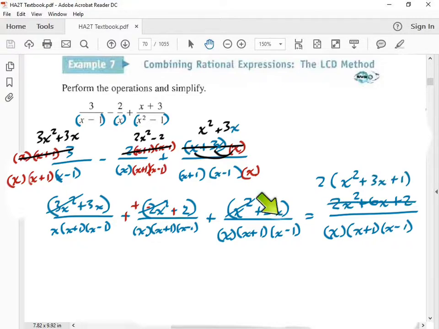Okay, can I factor this trinomial? I love that there's a positive 1 right here. That means I just have to find 2 numbers that multiply to give me 1 and add to give me 3. Impossible. So that's our answer. Do I have to multiply the factors back out? Well, you can, but it's unnecessary.